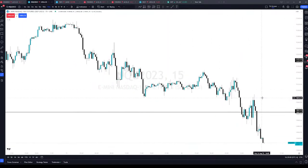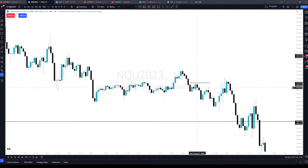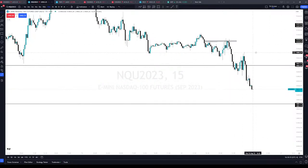But this morning we pumped at open, and at about 5:30 or so, I was watching NQ and I noticed these equal highs that were left here. And I was like, this is pretty suspect. Obviously, okay, let's go take 1520, and then we could target these. But then we came back up, and you can see exactly where we rejected today. Never closed above. Took those equal highs, took this 15-minute, and that's what sent us into our downward spiral for the rest of today.